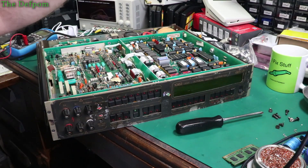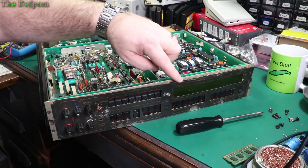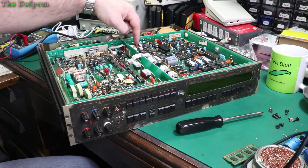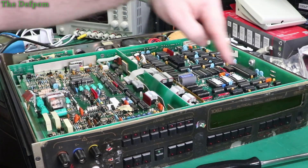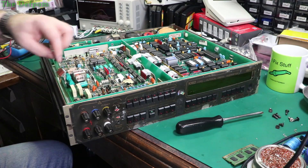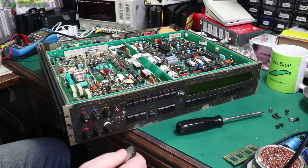I'm trying to fix this DATRON here. This is the other repair — my second unit to fix, which I also recently got, which has this ugly mark on the front panel here, so you can tell the difference. I've already found a couple of problems: these plugs weren't plugged in — this one here, this one here, and this one over here. The screws on this board are missing, and I haven't found them in the chassis so hopefully they're not wedged somewhere. These pins are bent on this one, so I'm going to fix this, plug it in, and we'll see what happens.